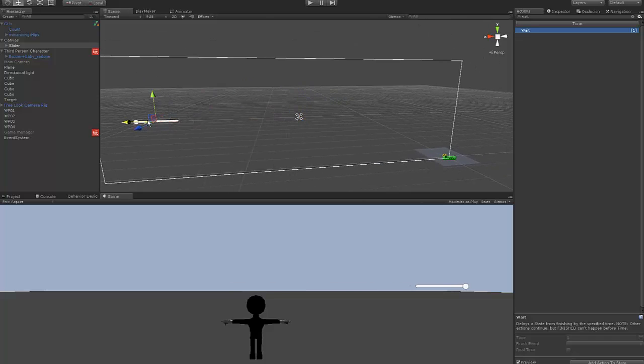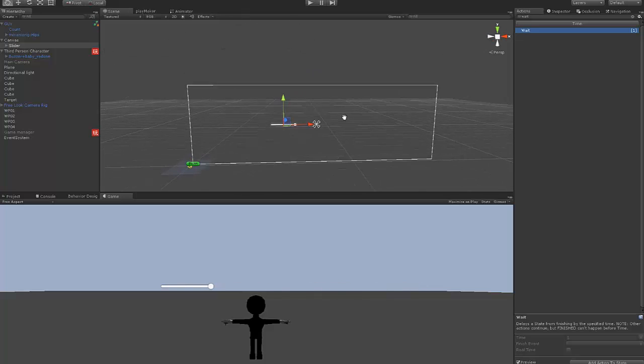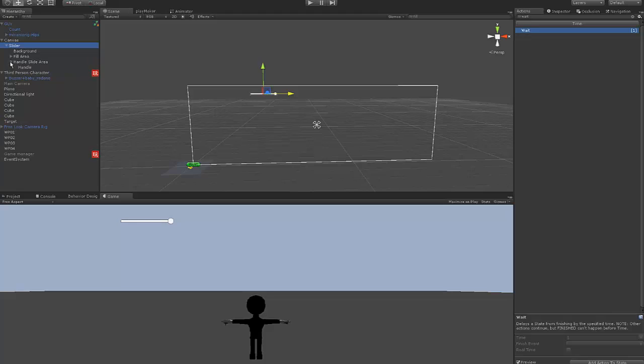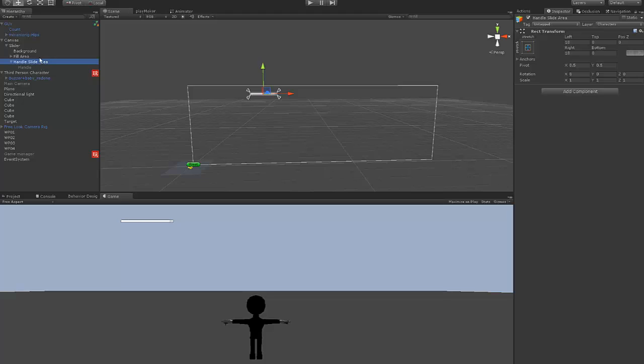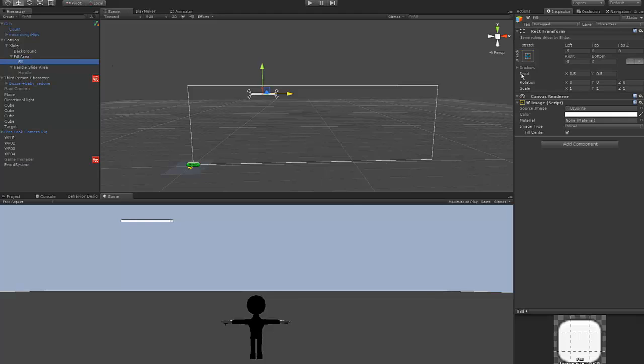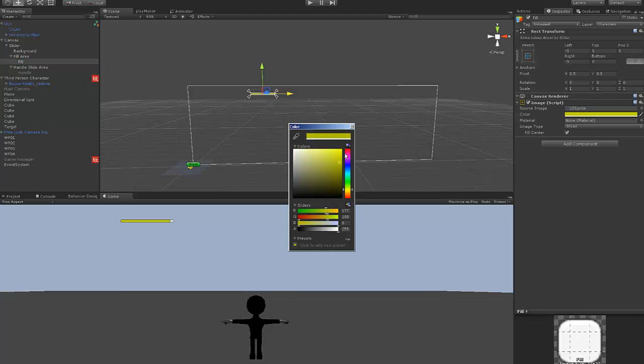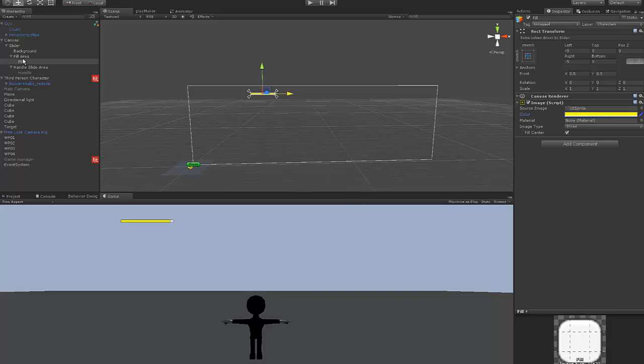And we probably want it, oops, I'm reversed, over here. I mean, this aspect ratio is all screwed up. You would not make it this wide, but I have it like that. And for this, we don't need the little handle. We just want this stuff, right? So, handle slide area, fill area, that's the color. Let's make his life yellow, life-giving life.